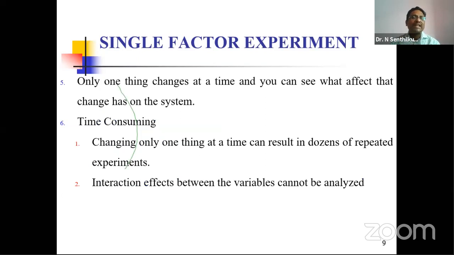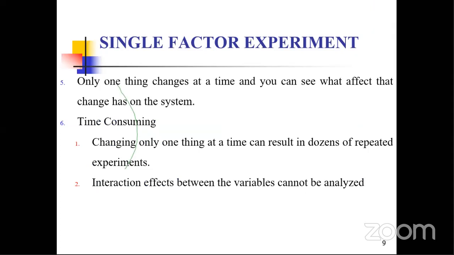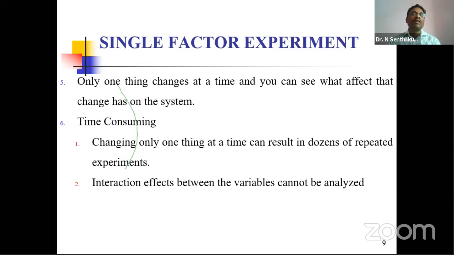So what does this interaction actually refer to? I am going to do a work so that I can finish it in 5 hours. I am going to add one more person to my team, so now two persons are going to work on that. The time has to reduce or increase. If it gets reduced, then the interaction effect is higher, because as a combinatory effect, it is much easier. Similarly, if cutting speed and feed rate are combined together, there will be a certain interaction effect that has an impact on the material removal rate or depth of cut or tool wear. That's what we call it.